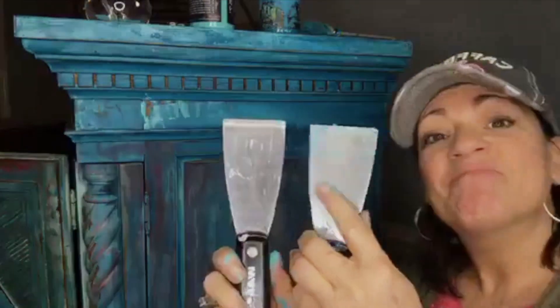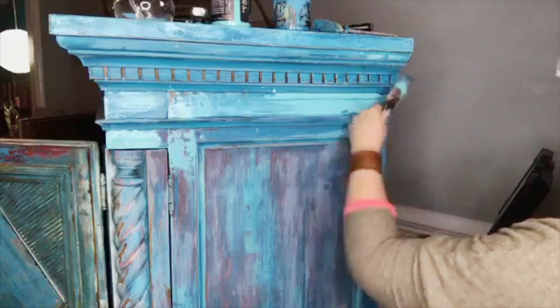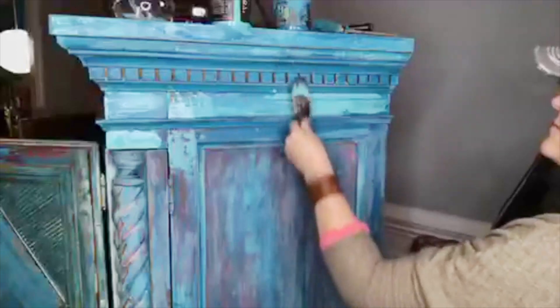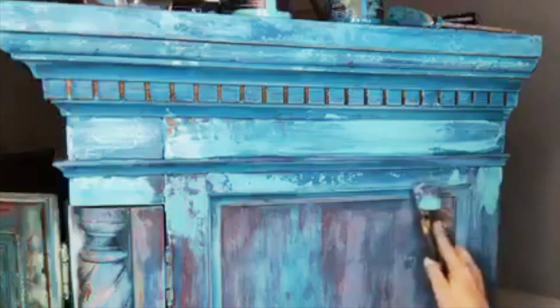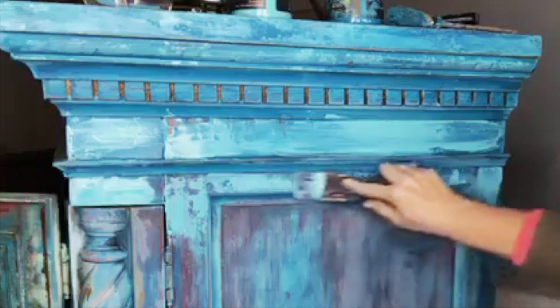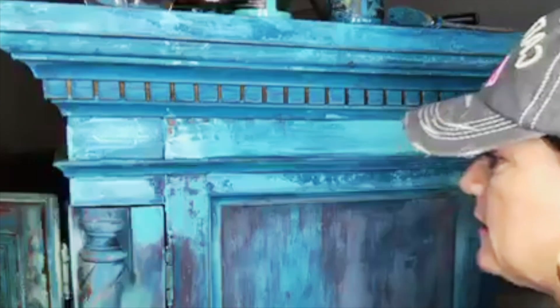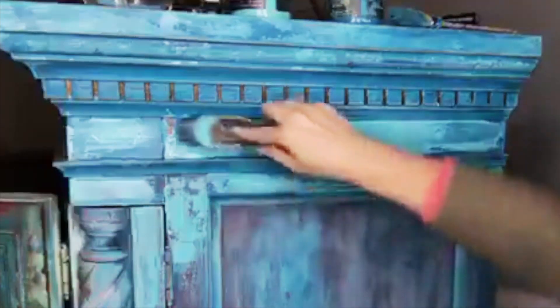I thought that was smaller than this, but that's okay — I'll go down like that. I'm overusing the word 'delicious' these days, but I'm not sorry. I'm just going to start playing. A little more water over it, a little more mermaid tail. And with the clay in here, adding texture like this is so easy. And yet a lot of times when you want a smooth finish, you just spray water and it's like butter. That's why I love it.